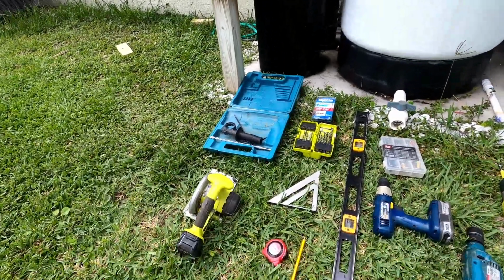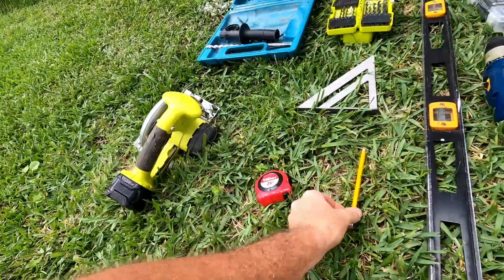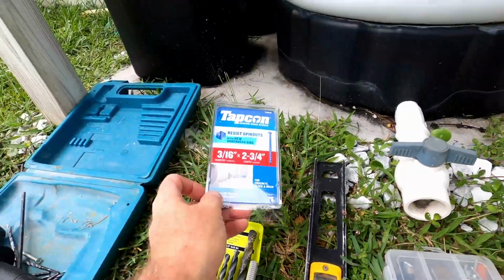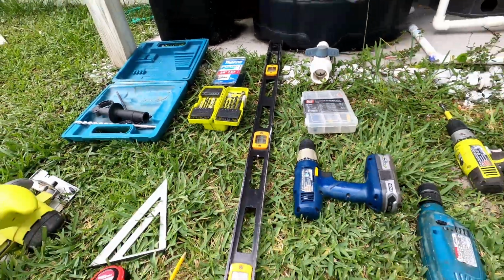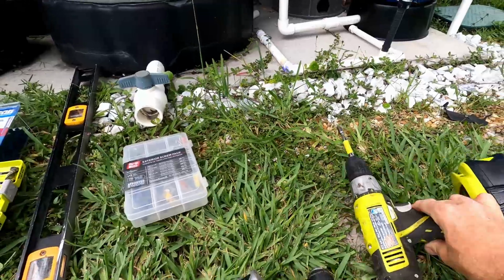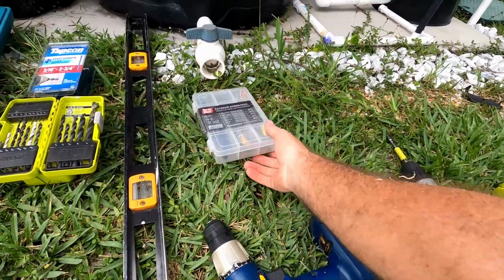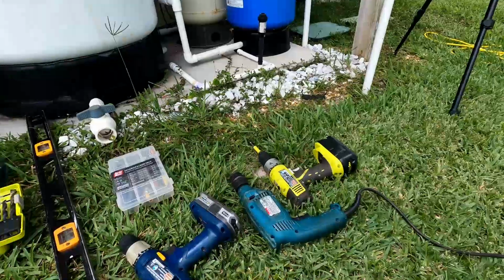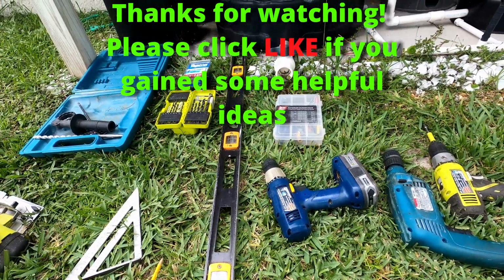Okay, this is the tool list that I used. Little skill saw, this is a cordless one. Any kind of tape measure, pencil of course, a speed square, set of drill bits. These were 3/16 by 2 3/4 inch Tapcons. These are for concrete only. A level, of course. I used one drill for drilling the holes in the wood. I used another drill for putting in the bits, so I don't have to swap bits around so much. A hammer drill to drill the holes in the concrete. This is just assorted bits and screws. Of course, an extension cord. And some stamina to take the heat, and that's all you need in this video, perhaps.